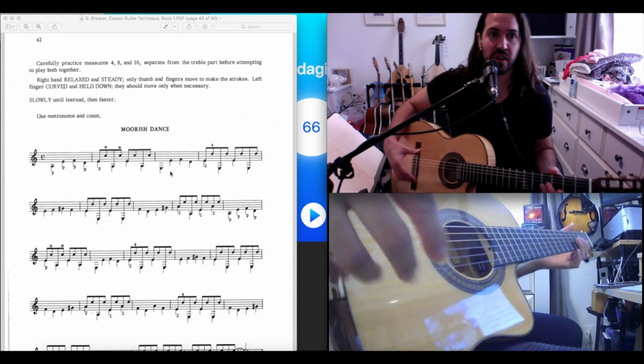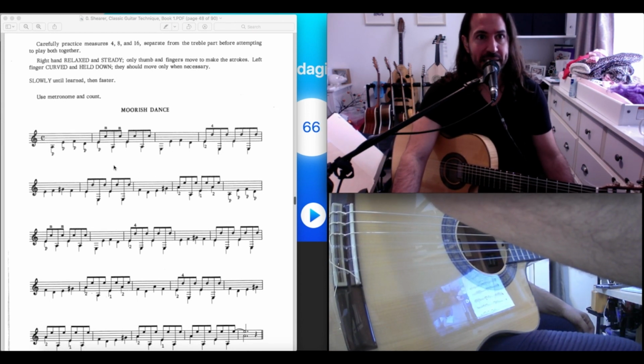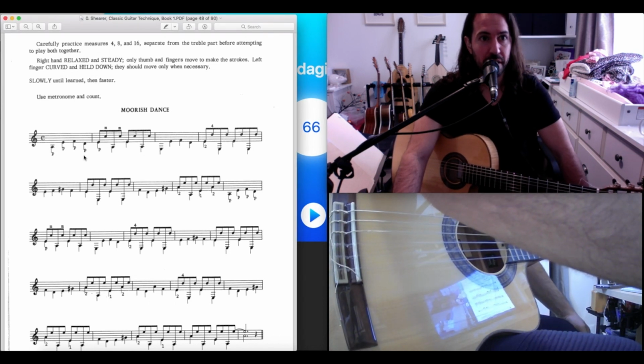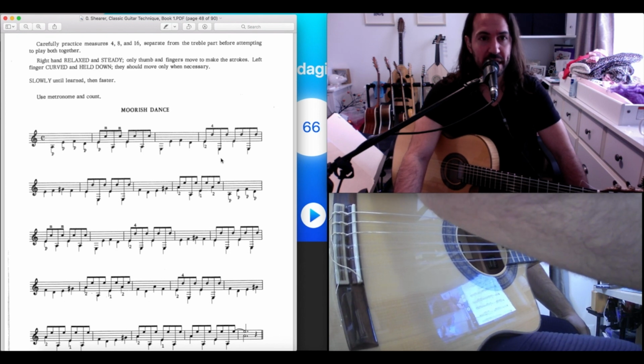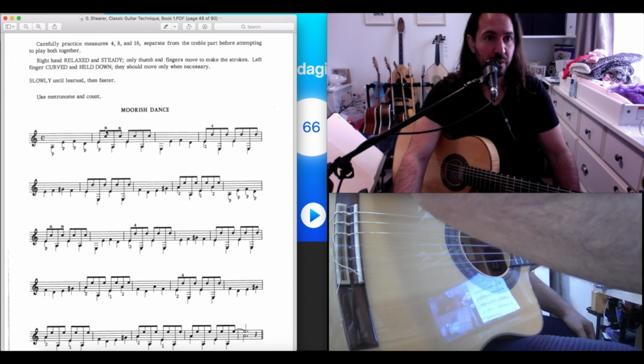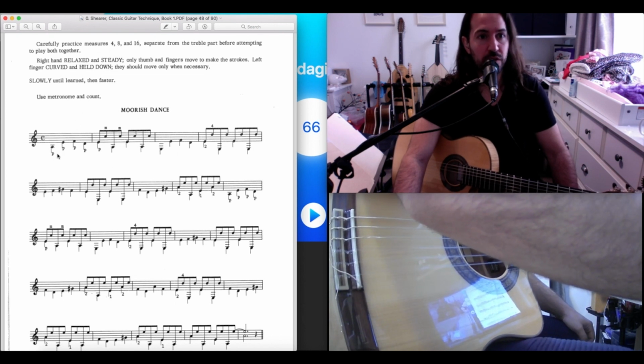So this is a very guitaristic piece. You'll notice when we first look at this that there's going to be a lot of P. A lot of this is played with the thumb. And one of the things we want to remember is that any of the notes where the stems are going down, that's played with the thumb, with P, pulgar. And the notes coming up are the ones that we're going to play with either I and M. Now the technique is really set within the first two measures.